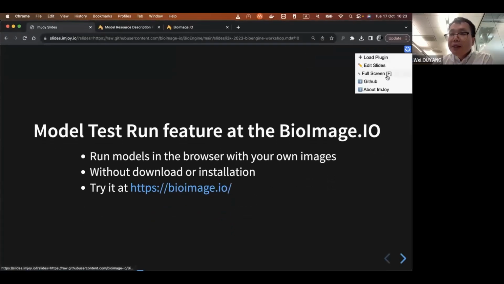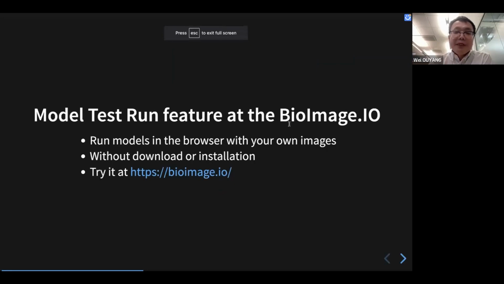So the way it works is that we read an image. You can also try with your own image, but it's a bit harder because each model has different requirements on the input data. We are trying to improve what we can provide, but for now, you need to crop or resize the image according to the requirement of each model, right? If you've done that, then you can load your own image to try it with the model zoo.